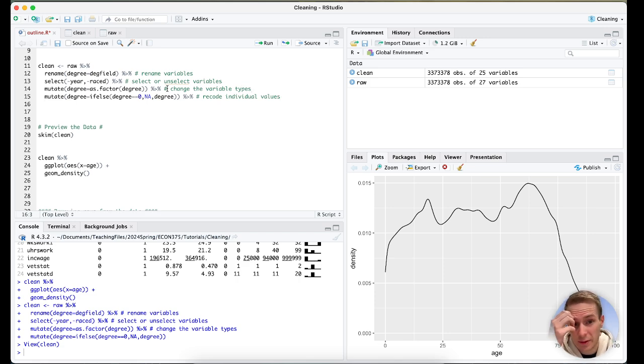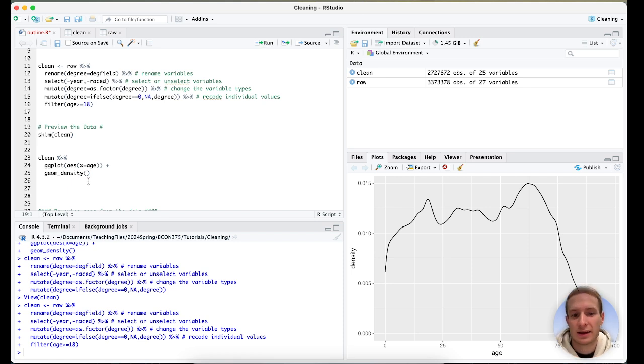So what we can do is take our data here and use a filter. A filter is telling R, only keep the rows where this is true. If it's not true, I don't want them. Get rid of it. So if I say age is greater than 17, or greater than or equal to 18, what I'm telling R to do is check each row. Is this person over 18? If yes, keep them. If no, they're out.